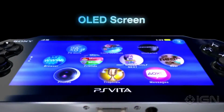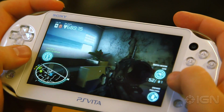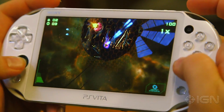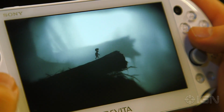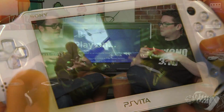No, I can't remember the score off the top of my head, but I really did enjoy it. I think there's a lot of concern about the elimination of OLED, changing the screen from OLED to LCD. Personally, I think the benefit outweighs the negative of reduced color presentation. Really, what you get here is an extra 2 hours of battery life in my testing. That's what I found. So that is already a good enough reason to switch, even if it means that the picture's not as pretty looking.